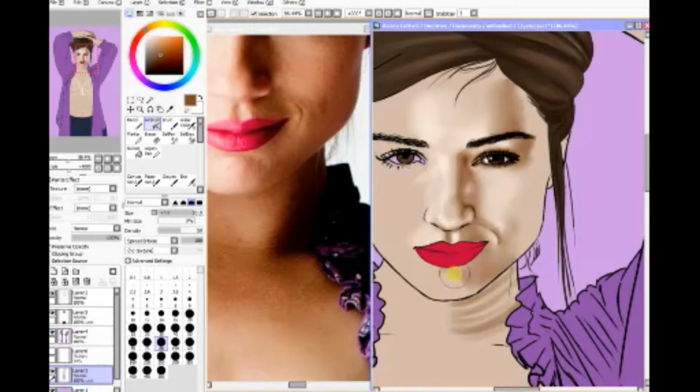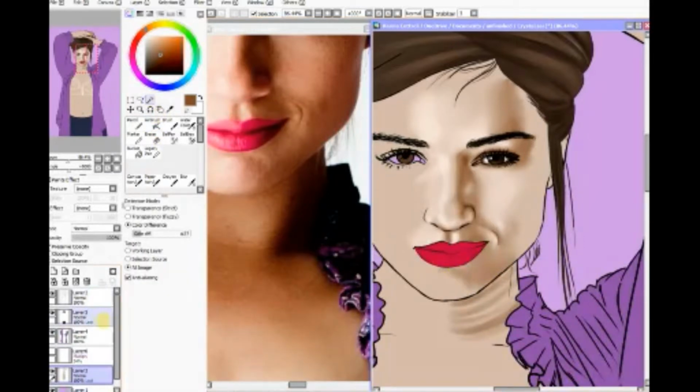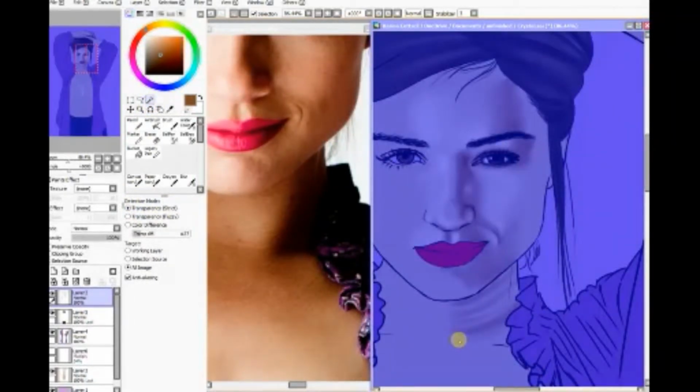Oh, and one of the things that you can do actually, so that you don't go up into her face here, so that you can separate these two things, is you can go to the black line layer and go to the transparency strict and the select tool. Oh, make sure it's on working layer.